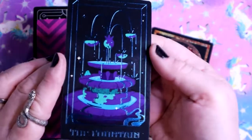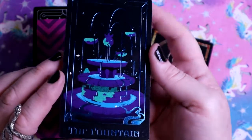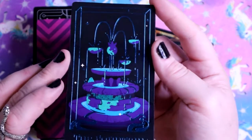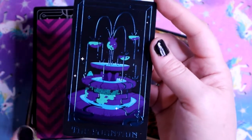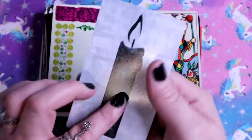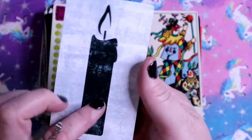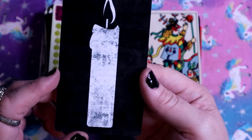The Fountain - very Ace of Cups energy. 'What fills your cup? Taking a nice long cool drink.' Refreshing. There are places to sit on it and you can just relax and take a breather. Hydrate. The White and Black Candle - the maker of this deck intended you to put the white and black candles on either side of the deck or reading. It implies ritual - ritual in the form of things we do in our day to day, the foundations for how we set ourselves up.